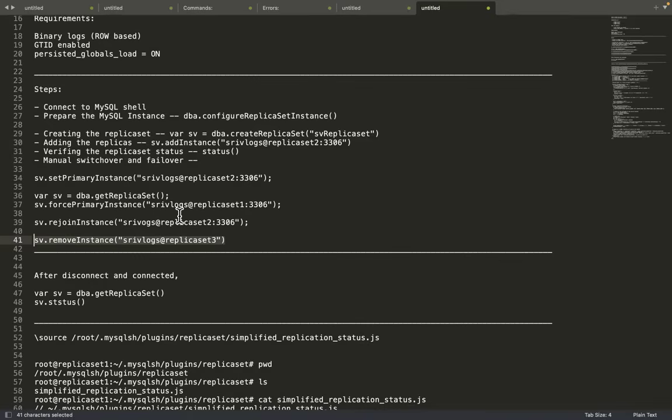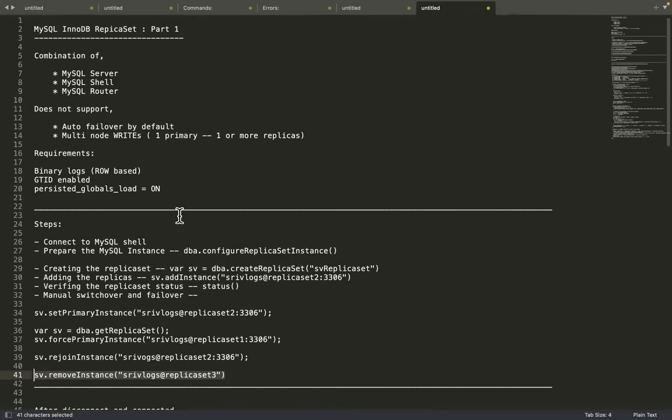Okay, cool. I am also working on the part 2 tutorial. I'm planning to release part 2 in a couple of days. There we will address adapting the existing asynchronous environment to the replica set, and we will set up the MySQL router, and we will also try to create some crash scenarios, and we will see how to address that as well.